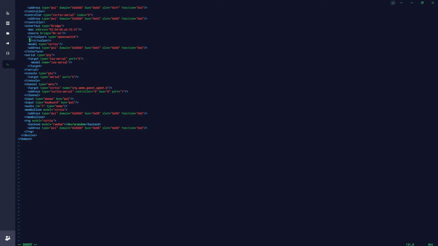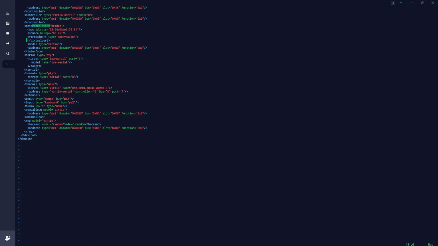When you are using an Open vSwitch bridge, it is required to not only specify the bridge by name, as we did already here, by using this interface name, not only using the source bridge, but we need to also specify the identity of the OVS bridge using its UUID in this section, parameters interface, right?